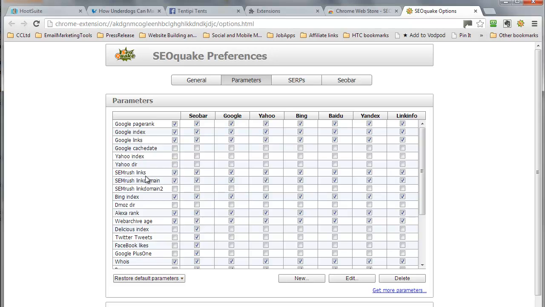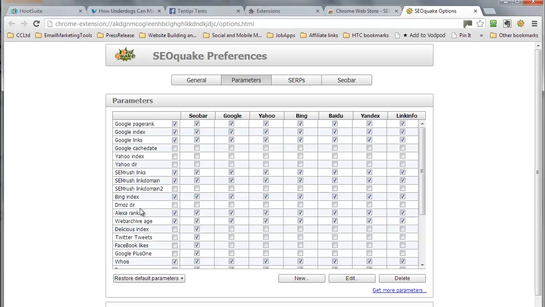SEM is a slightly more forgiving algorithm, and it shows a couple more links generally speaking. Google's very cagey about owning up to a website having backlinks into it. So this is to the page, SEMrush links, SEMrush link domain, that is links coming into the domain.